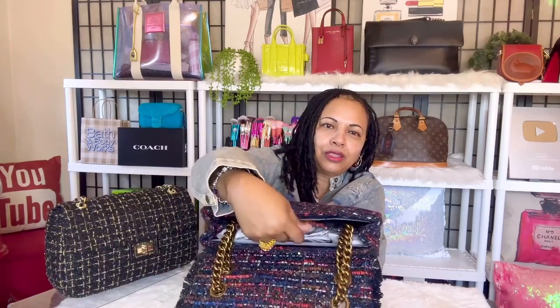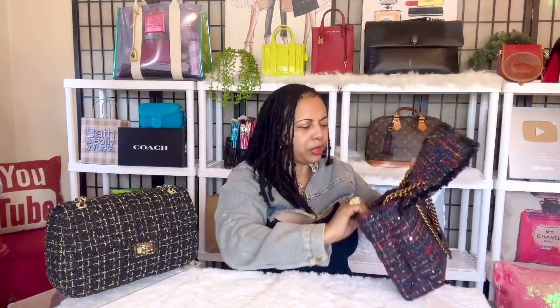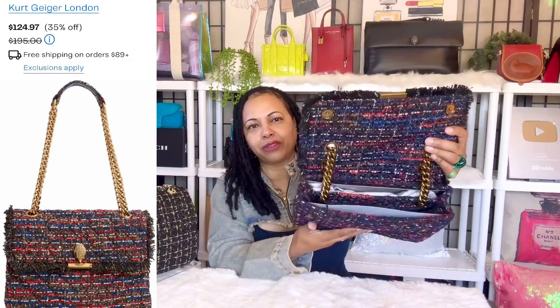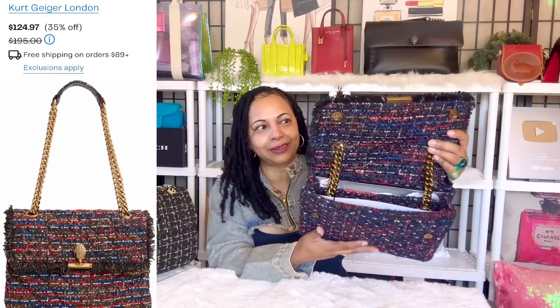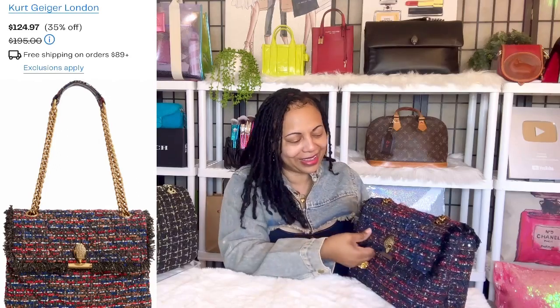Okay, so next, here is the interior, and it has both sides. You know how most of these type of bags has that interior piece that divides and separates the two sides of the bag. And let me see, does that one go all the way through to the bottom? Yeah, ooh, that's good. That one goes all the way through to the bottom of the bag. Sometimes they just go to the bottom and then there's an opening at the bottom of the bag where your items can shift from side to side. But this one has the material all the way at the bottom, so your items won't shift from side to side inside the bag. So yeah, today I just wanted to share this lovely beauty with you guys.